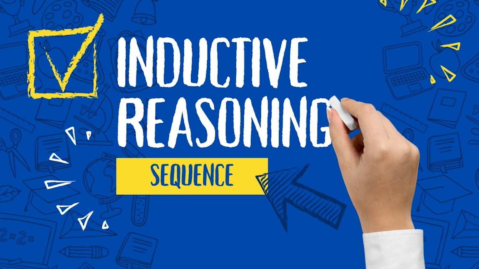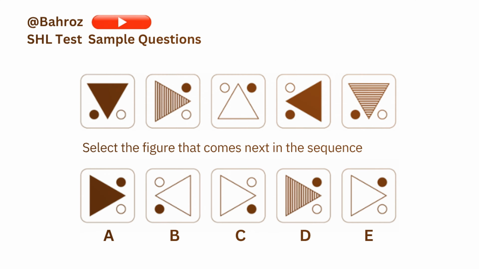Now, there are typically two types of questions that you will see. The first one that we will tackle is sequence questions. You'll be shown a series of shapes that follow a pattern. Your job is to figure out what comes next. Patterns could involve rotation, shading, size, or shape changes. I'll walk you through a few examples. Here is our first sample question.